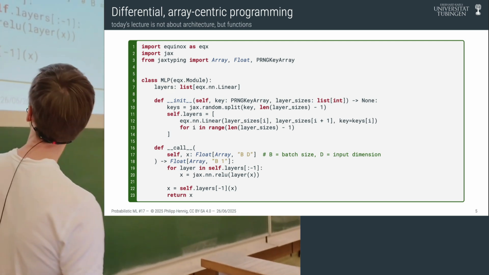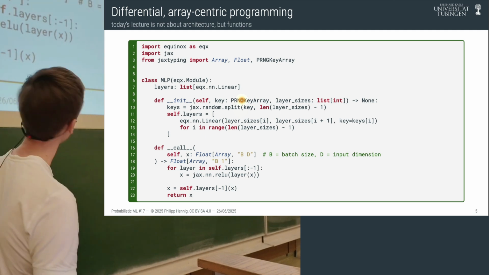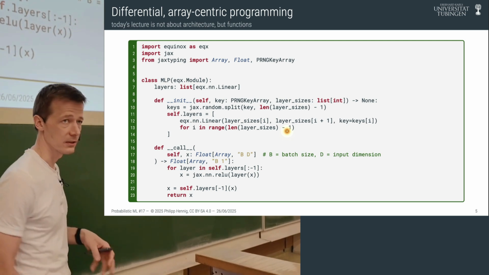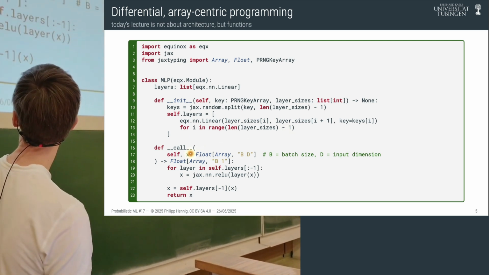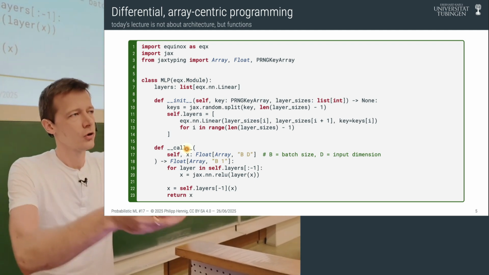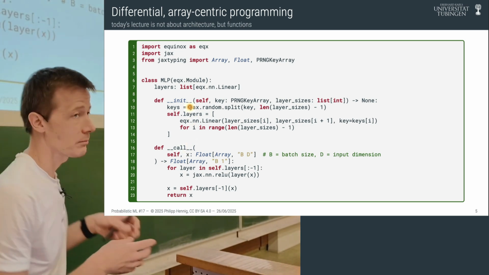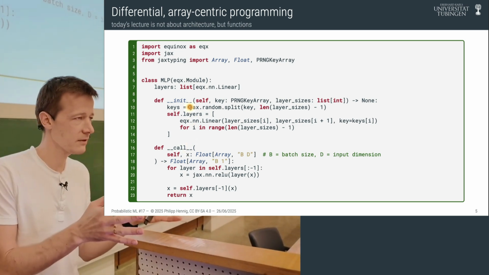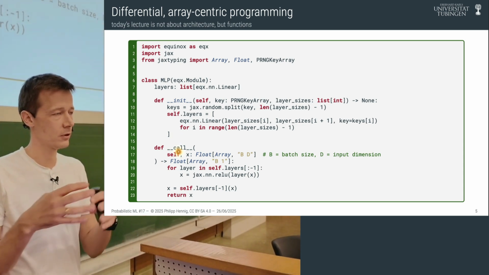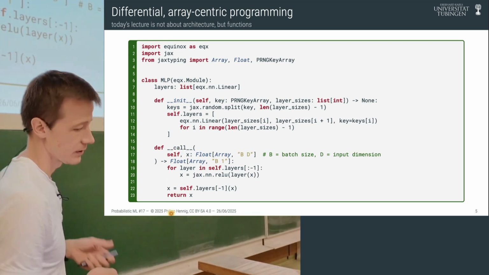And then there's a constructor which initializes the network immediately and then defines how to evaluate, how to construct the architecture, and then you can call the function afterwards. So here you really see this second order function structure that I just had on the previous slide. The constructor is the thing that makes the parameters theta. Once you have that, you get back a function that you can call on an input x, and it returns some output, some value. And it has this weird recursive structure here.